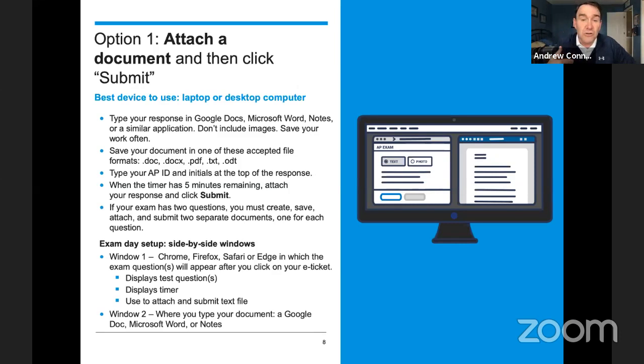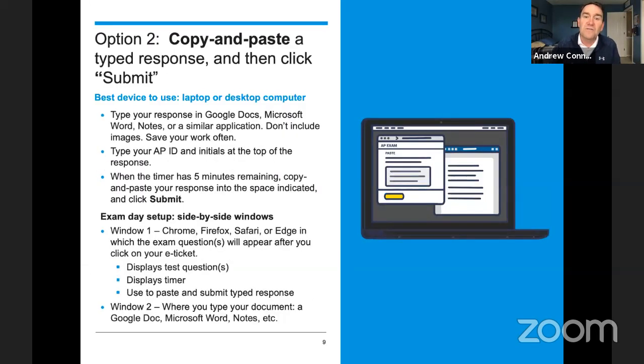So I'm going to show you these documents. I'm going to go through this rather quickly this time, but I'm going to show these again because after you're done writing, you have to submit your answer. So if you're typing on a laptop or a desktop, an iPad, you're going to download and submit a document. You can also cut and paste. There's going to be an option to cut and paste. That video I was telling you about before shows you those 2 different options.